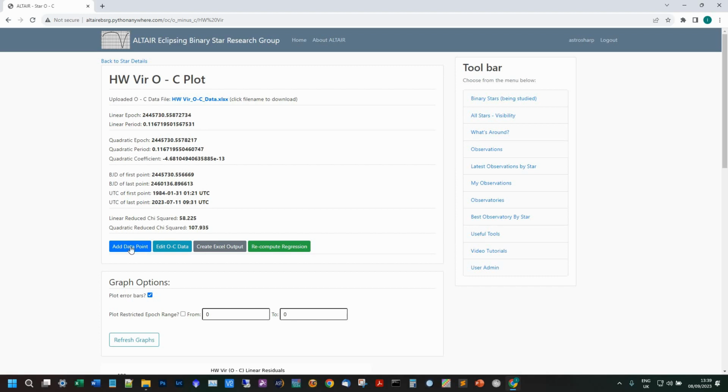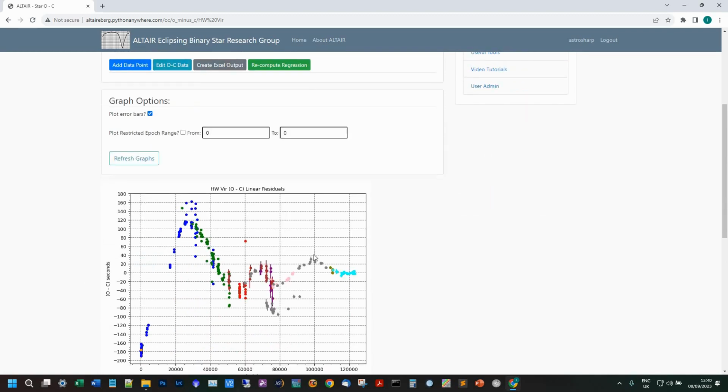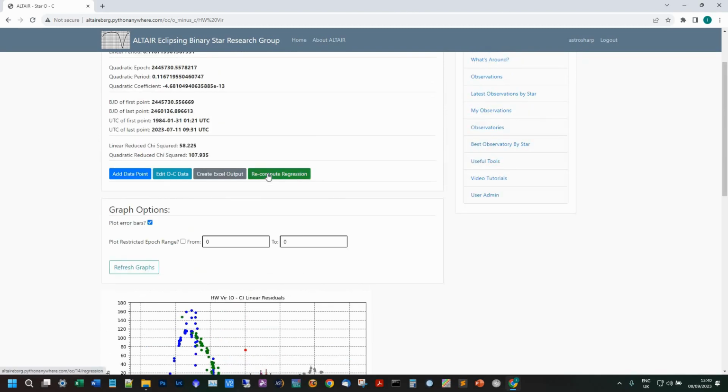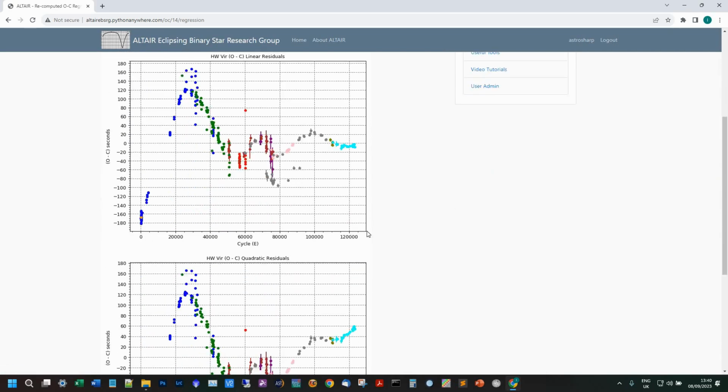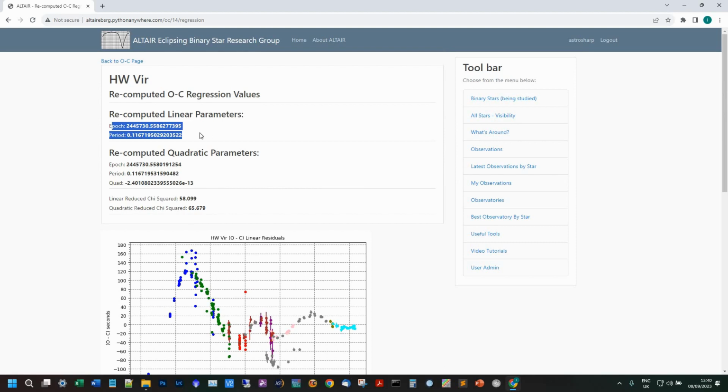All we have to do is add a data point, and that just involves, after we've found the minimum value, we take the BJD of that, the barycentric Julian date, and we add that in along with a known uncertainty that we've calculated, so that we can have error bars on the O-C plot, and we just add the point. Of course, if we change the ephemeris, then the shape of the curve changes depending on the parameters. At any point we can recompute the regression. There's a Python code that takes all of the data and recomputes it to reduce the residuals as much as possible, and it will actually create slightly different parameters than those in the accepted ephemeris.